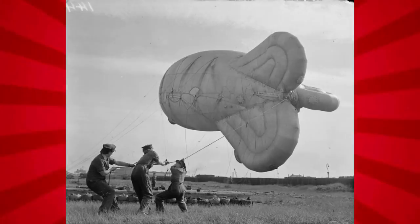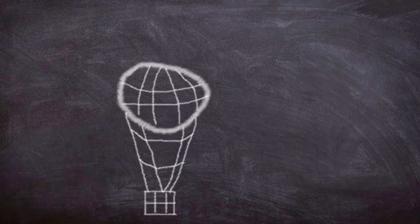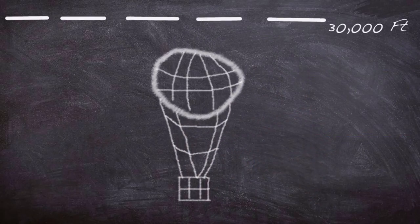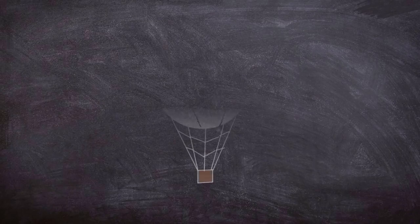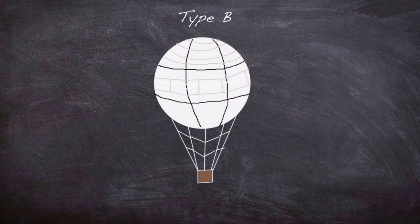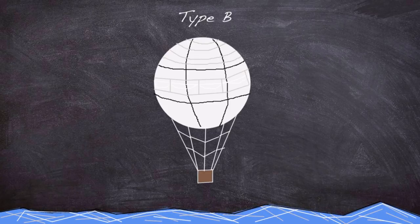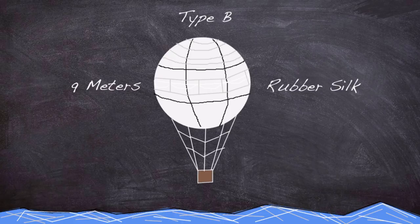In 1944, the Japanese Imperial Army hatched a plan to build a hydrogen balloon capable of reaching and striking the US mainland. The balloons would have to reach and stay at an altitude of 30,000 feet to stay in the jet stream. They started off with an experimental Type B, designed by the Navy for testing the feasibility of using balloons for such an attack, consisting of a construction made out of rubberised silk and spanning a 9-metre diameter. However, this construction method proved to leak too much.